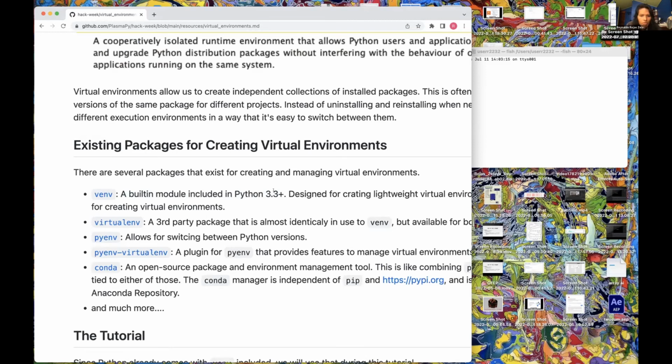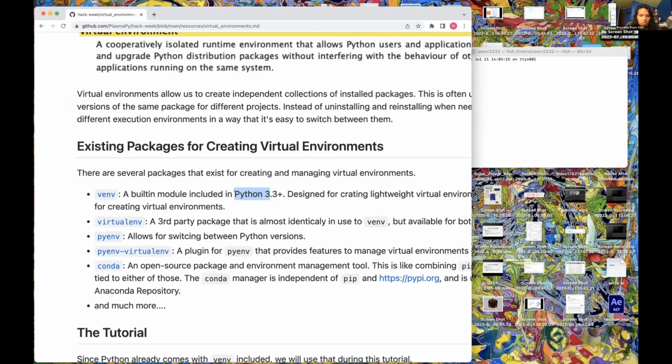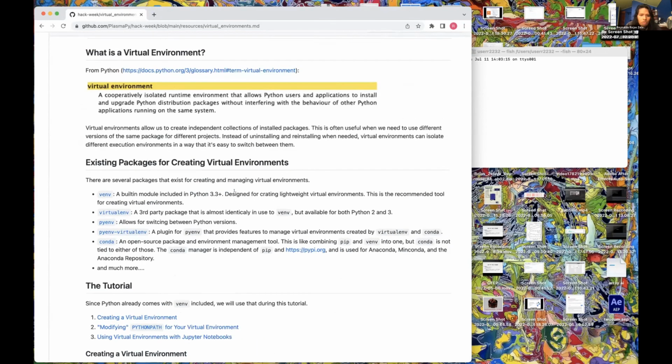And Python 3 is the standard now for Python, as you know, because most of the applications just maybe 1 or 2 years ago dropped Python 2 support. So you shouldn't be using Python 2 at all. You should be using Python 3 by now. It's designed for creating lightweight virtual environments, and this is the recommended tool for creating virtual environments.